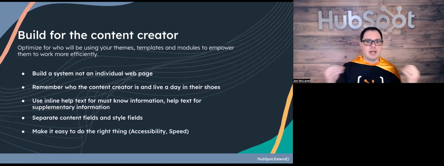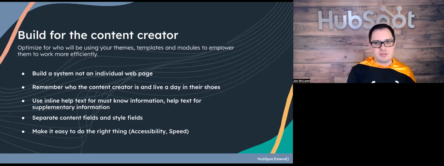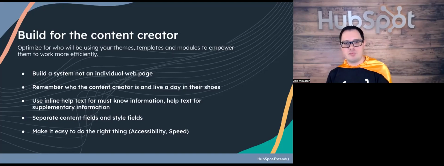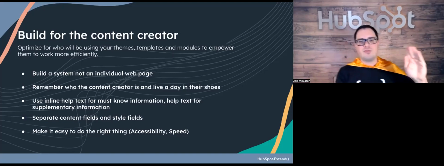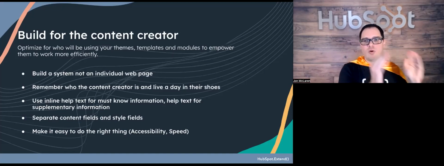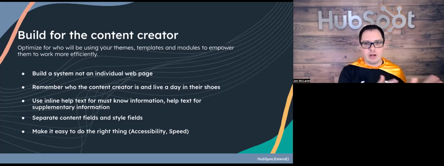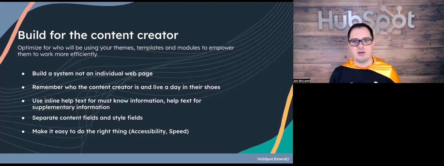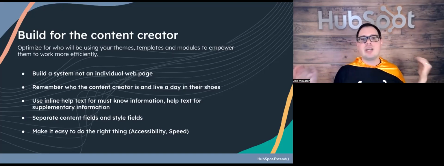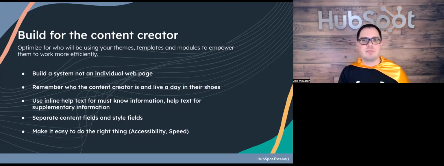Lastly, accommodate for the content creator not knowing performance or accessibility best practices. Use resize image URL to prevent the content creator from putting oversized images on the page. Make a field required if it's used for screen reader text. We have a guide in our docs on module and theme field best practices, which goes even further in depth, and we'll make sure to share the link.